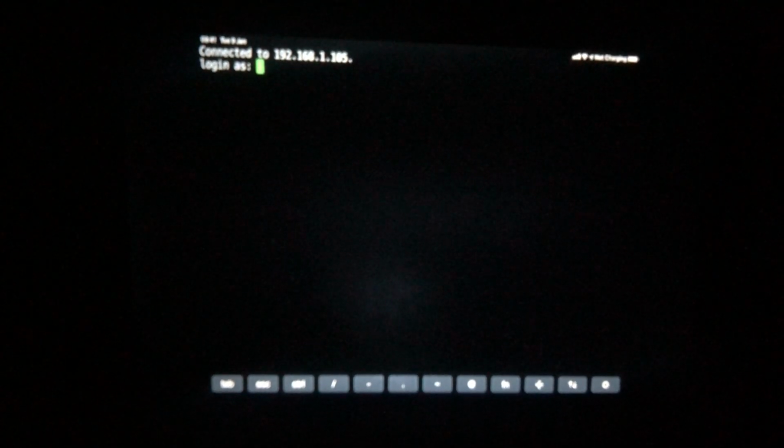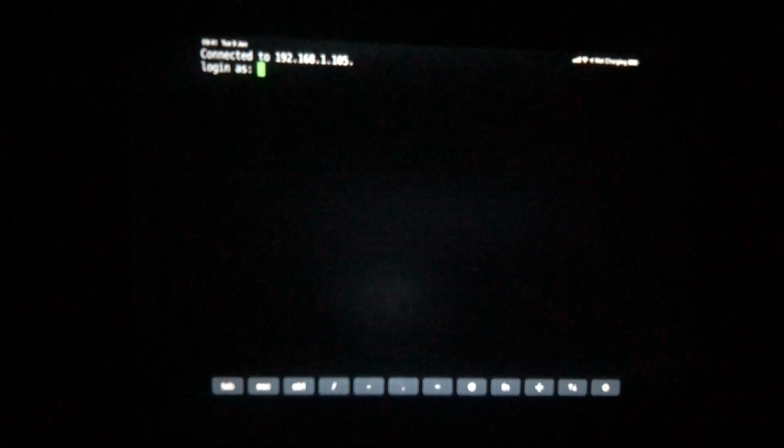Is it blurry? Is that better? Connect to 192.168.1.105. Log in as. Is that better? Yes! Wait.